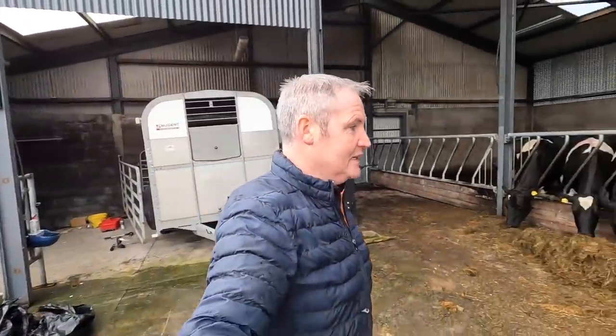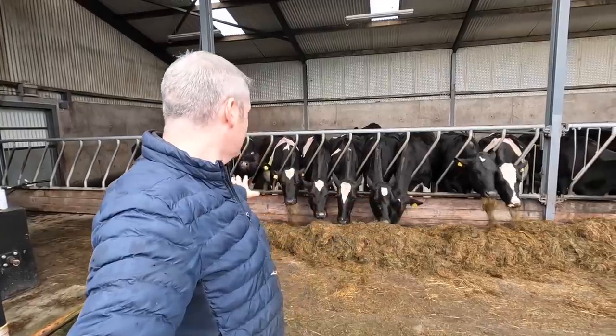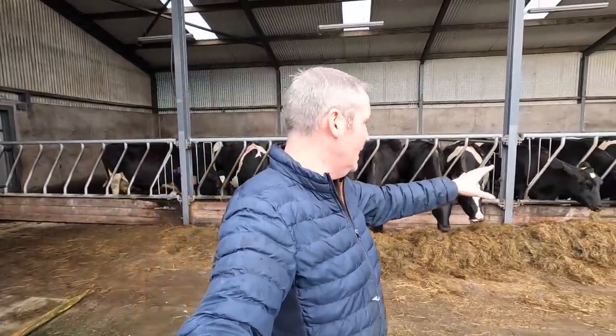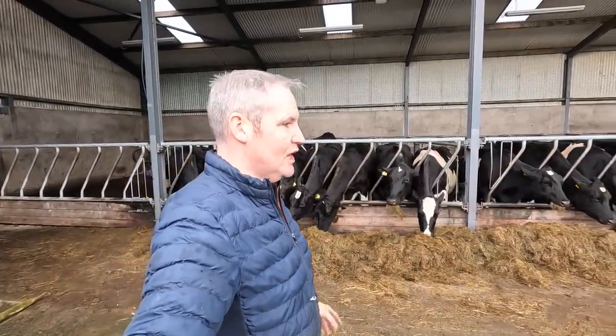Now my bale splitter, I really love. And the reason I love it is, you can reverse in there with a bale, split it in half, and it just fills that whole area. And I do that with two bales here, and that means I don't have to feed them for a day and a half. That allows me a little bit of extra time between feeds.